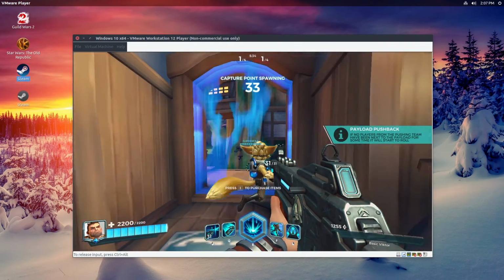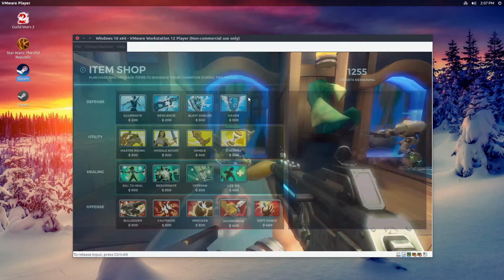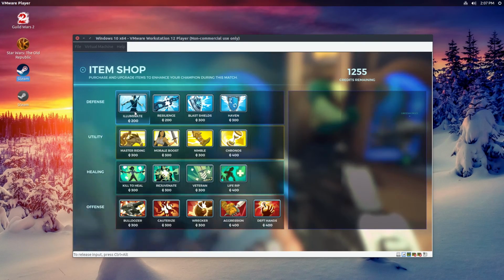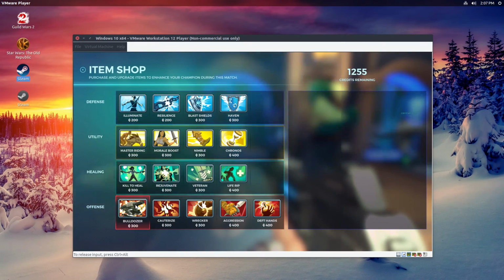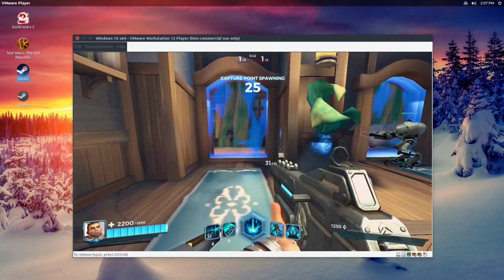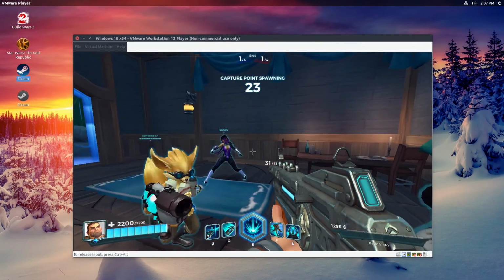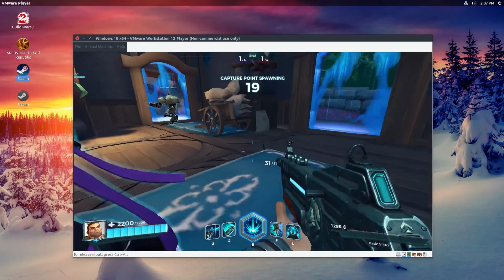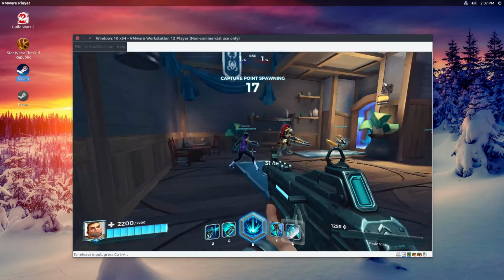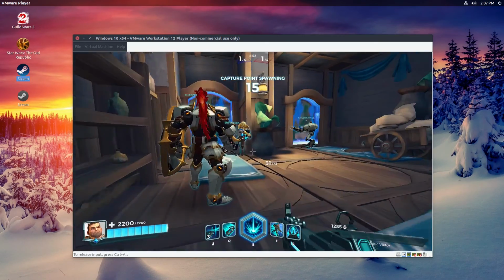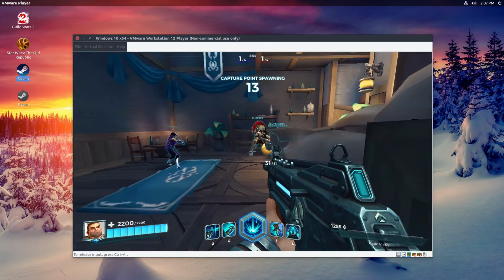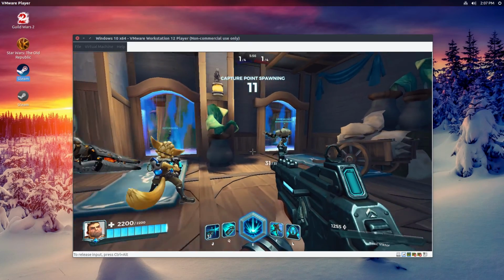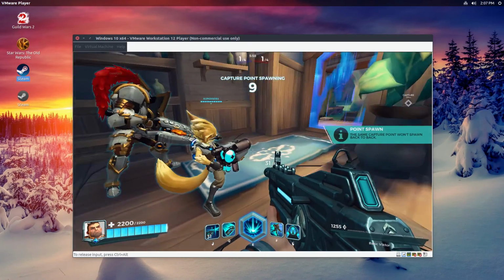I don't want to purchase items. I don't really know what to do here. I just want to play. No, I'm not going to buy any of this stuff. I just want to play. I don't know what the hell we're doing back in spawn. I'm probably doing something terrible. You guys are probably like, you're supposed to buy stuff. I don't want to buy stuff. I just want to play.